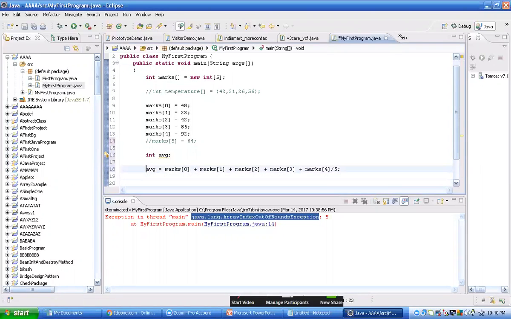See, here there is a mistake. When you divide by 5, first this part happens, and then that value is added to the others. That is called priority of the operator, or precedence. Divide has higher precedence compared to this one. So instead you can keep it like this. Whichever is in brackets is computed first, and over that this operation is applied. Can somebody calculate the average and tell me?